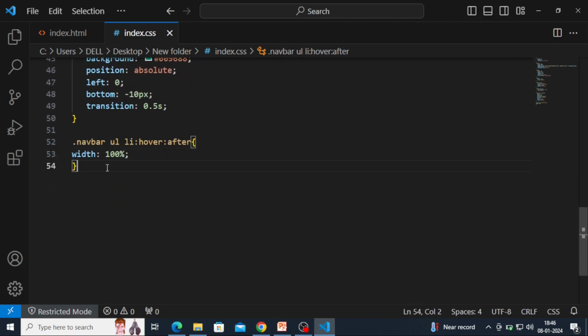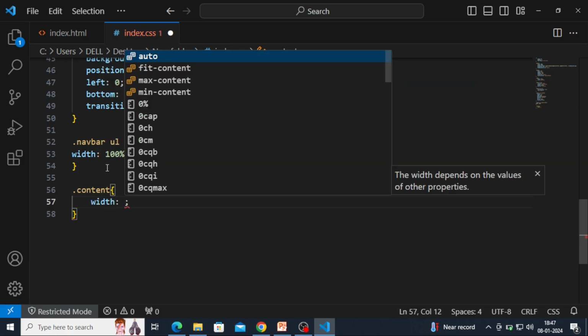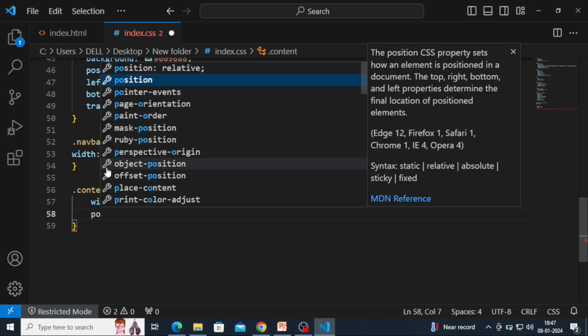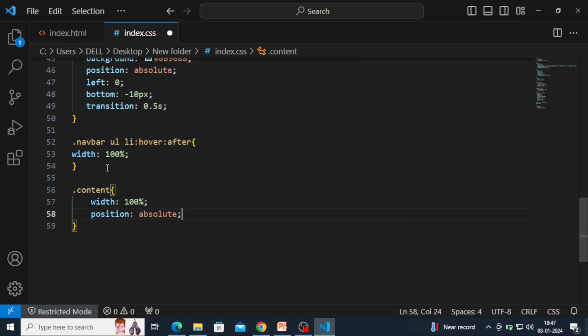Defining the CSS is content, width is 100%, position should be absolute, we need to add this at the middle of the page.